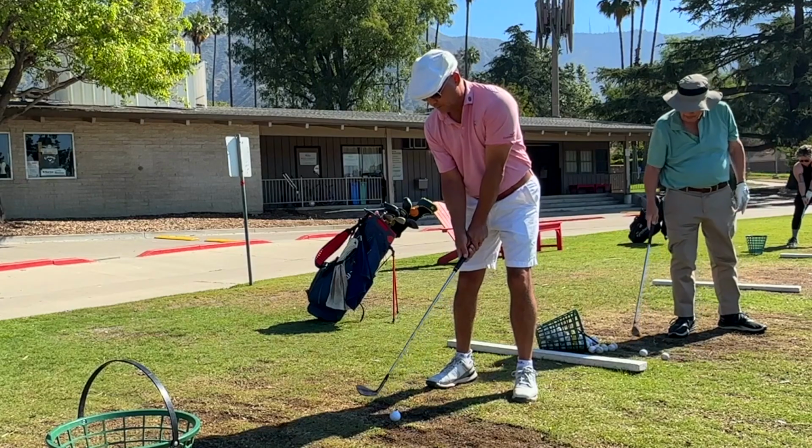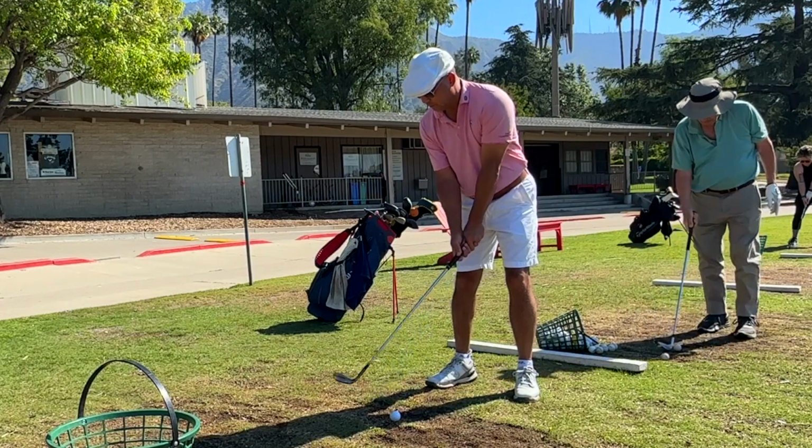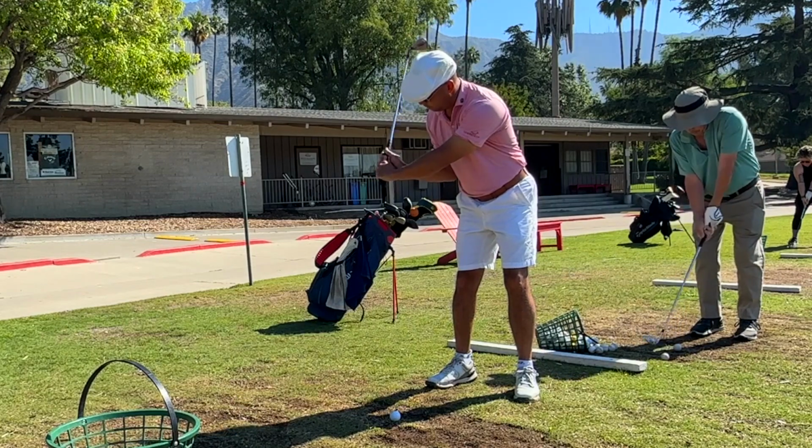And this is rolling the face open and cocking my wrists to the maximum, okay? So this is something that has to do with the cupping in the back of the wrist. So if I cock my wrist to the max, this is radial deviation, this is ulnar deviation. Radial deviation to the max gives me a cup in the back of my wrist. This is flexion, this is extension. I'm not trying to extend my wrist, I'm just cocking my wrist. And the cocking of my wrist puts me in this cupped position at the top of my backswing.